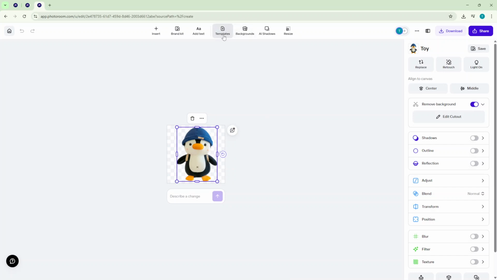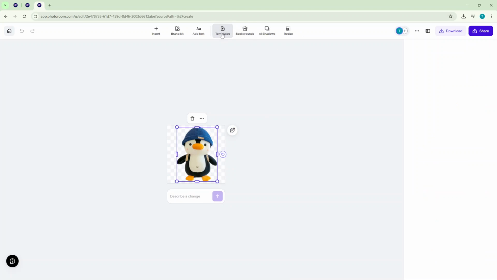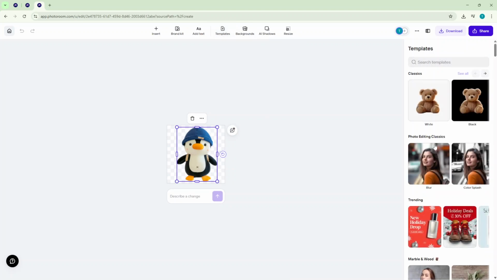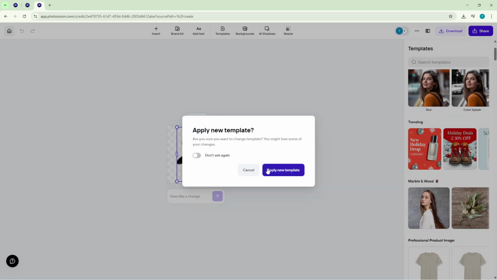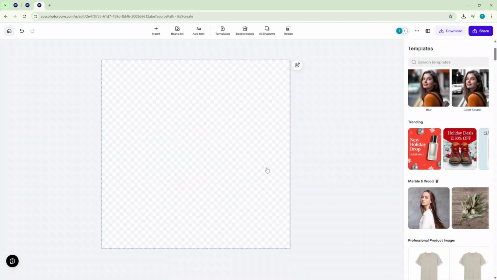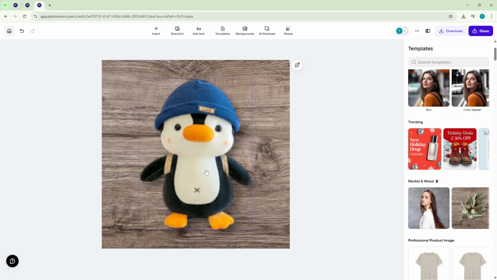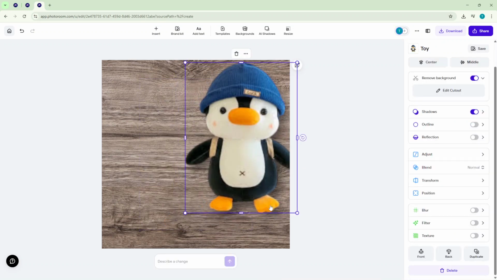With your image ready, it's time to select a template. Templates help you start with the right size and layout for things like social posts, product shots, or banners. Scroll through the categories and pick one that matches your goal and aspect ratio. Choosing a template that fits where you plan to use the image saves you from fix-it work later.